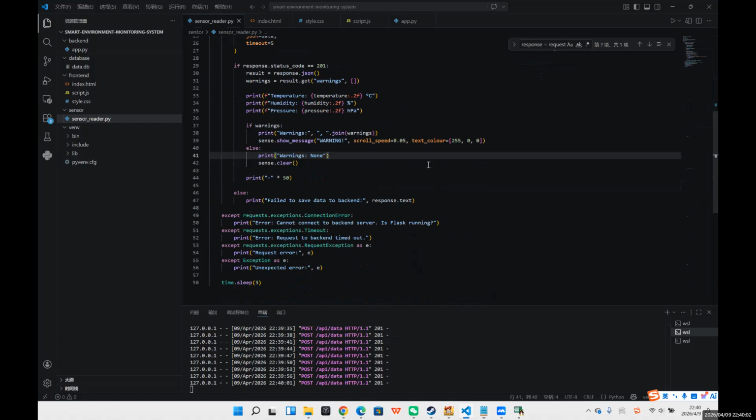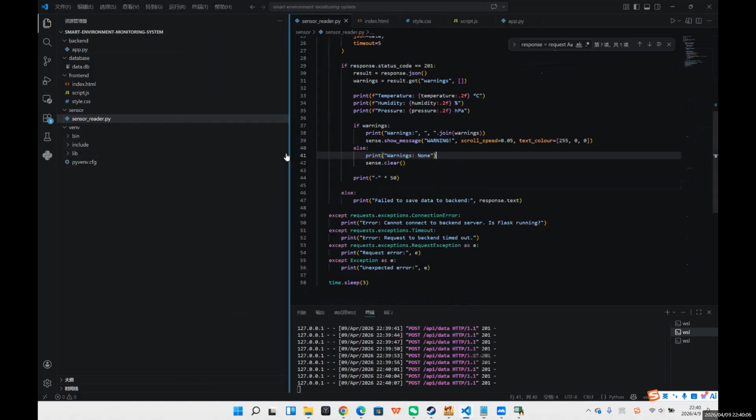At last, requirement 7, code quality. Here, this system employs a modular architecture: sensor data acquisition, backend data processing, frontend user interface. The code is clear in naming and well structured, making it easy to maintain and extend.